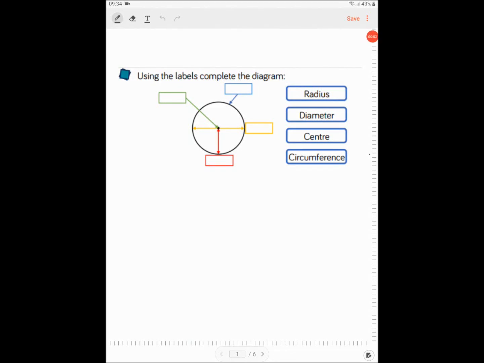Okay, so we've finished with line graphs now, but what we're moving on to now is looking at pie graphs, pie charts. Now, some of you may know what a pie chart is. It is a circular diagram used to show proportions of the total number. So it shows the fraction within the diagram.